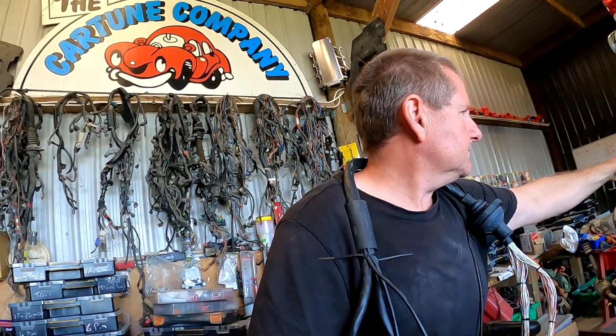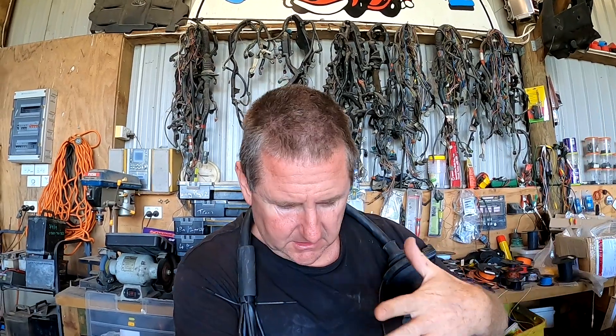With this harness it just plugs into the factory plugs, with the main power supplies for the coils using the same power supplies that were for the vehicle. Injectors and ECU are powered from the main vehicle via the main EFI relay. The only real tricky bit left over is the pedal assembly — I've got some pedal assemblies in my car. This one has a small sub-harness that runs off to the pedal assembly and runs across the vehicle to attach to the accelerator pedal for the 3UZ. That way we're plugging a Link harness into the V6 harness and — fingers crossed and a bit of skill — it will all work.